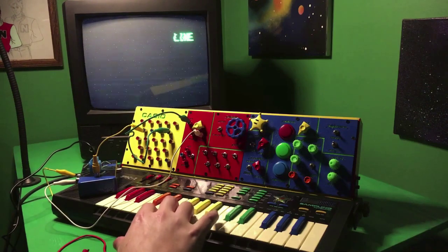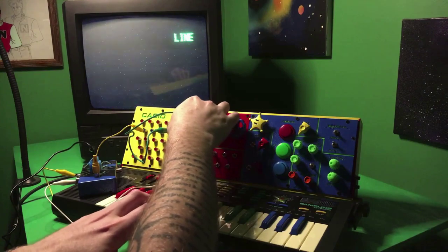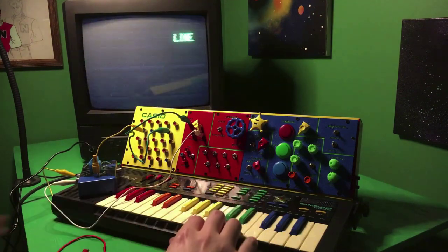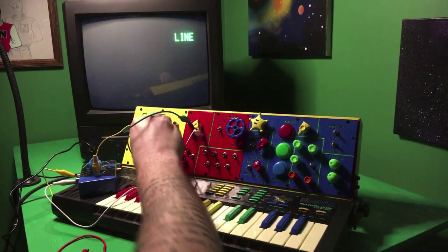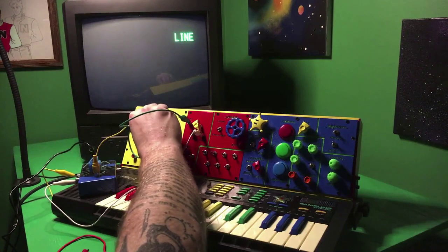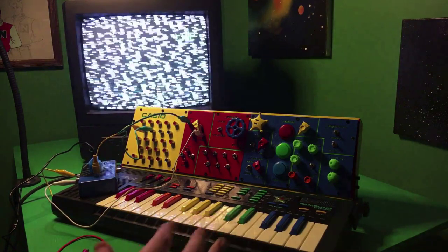So you can see, even with it dialed back, a little something when I play, and as I dial it in more, you can see different sounds, because again, we're just taking the address data and sending it out. Different sounds are going to create different patterns. We've also got three of these different address pins. So that one, let's see, we'll get some initial flash patterns, but nothing on the sustain. And that one's nice. We're actually getting a nice burst on press, but it's actually kind of staying distorted. Interesting.